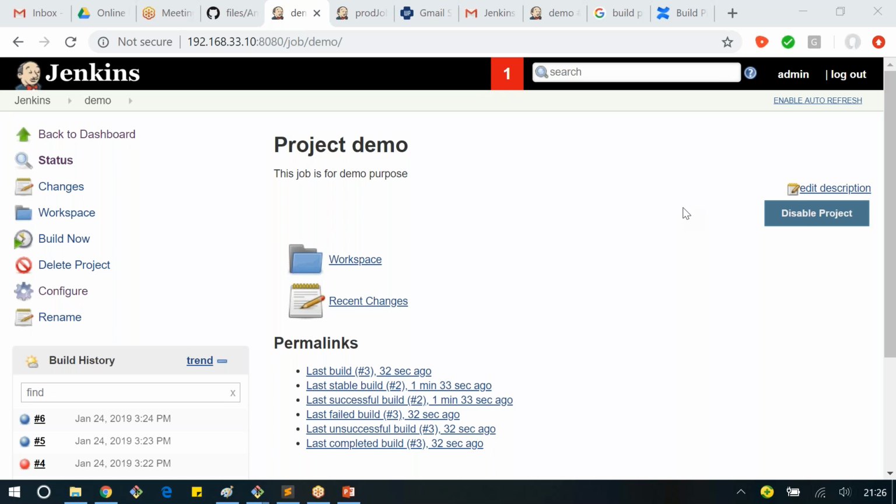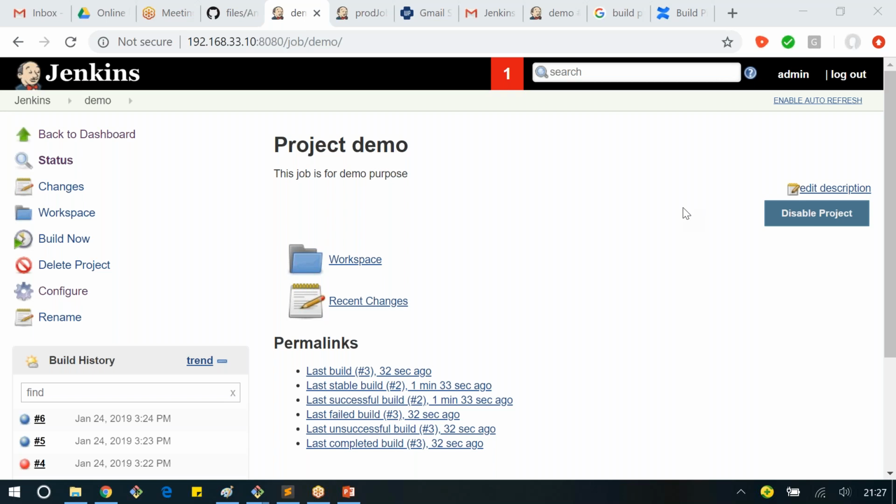Here we have taken Gmail for our demo purpose, but in an organization we don't use Gmail; we use the organization-specific exchange servers or email servers from the IT team. We take that information and configure it. Integrating with the email server is the first and foremost step. Once it is successfully integrated, you can go back to the job's post-build section and enable the email notification.